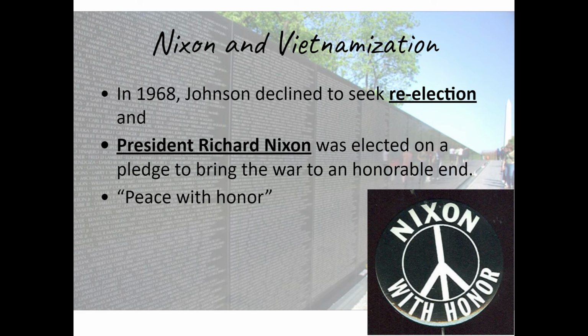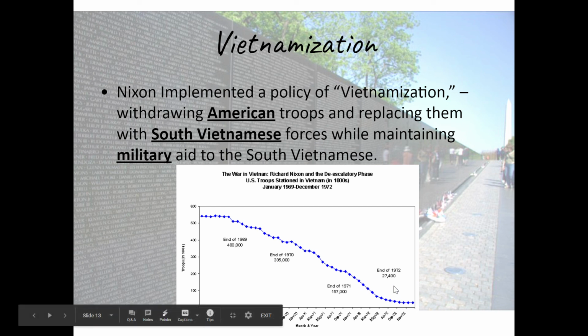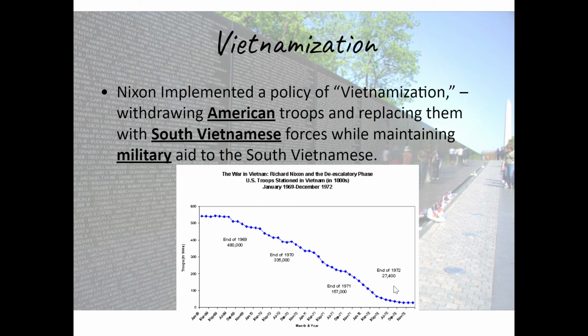And in order to do this, he sets up a policy called Vietnamization, which is kind of difficult to say, right? Vietnamization. So the idea of Vietnamization is that eventually we will turn the war effort over to the Vietnamese people. So we'll train their troops, we'll get them prepared, we'll support them in every way, and little by little we will gradually pull out more and more troops. If you look at the graph down here, by the end of 1969 we have 480,000 troops over there. Then we're going to bring it down to 335, 157, to hopefully in the end in 1972 we're going to have 27,000 troops there.